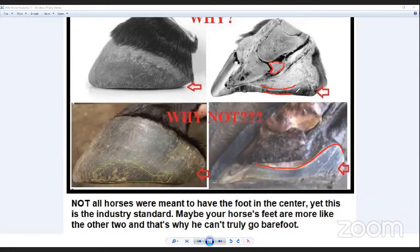And so this frog, which is meant to be like this, what's it do? It pushes this digital cushion up, loading it up under this navicular bone. It seems to me that what it's really primarily cushioning is that navicular bone and this tendon right here, because it is all spring loaded up into here. And of course, it's in the bulbs in the side of the foot as well.